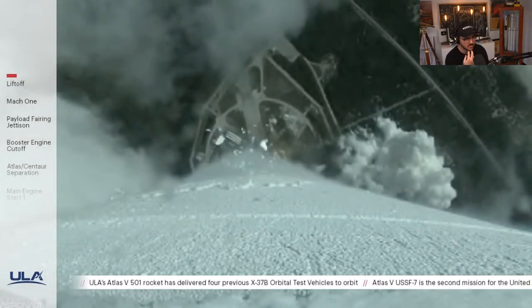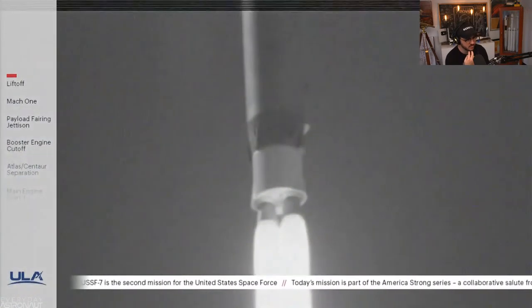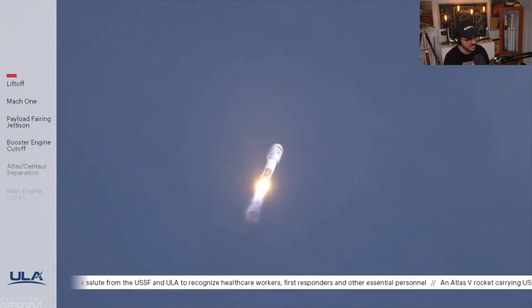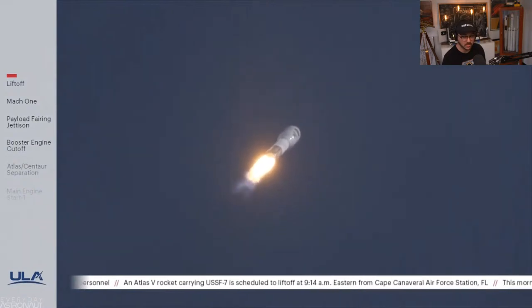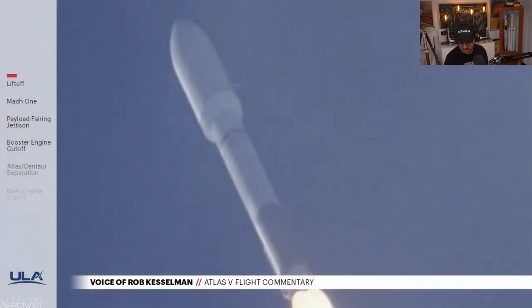Now, 35 seconds into flight, Atlas is now just under 1 mile in altitude, traveling at 900 miles per hour. Engine pump speeds and injector pressures are in family for this thrust level. That's a cool shot. The vehicle has now completed the pitch yaw roll program. Now, I need to remind you, although it looks like there's kind of two flames and there's two nozzles, it is a single engine. There's only a single turbo pump that runs that RD-180 engine. Now, 4 miles in altitude, 0.4 miles downrange distance, traveling at 1,200 miles per hour.